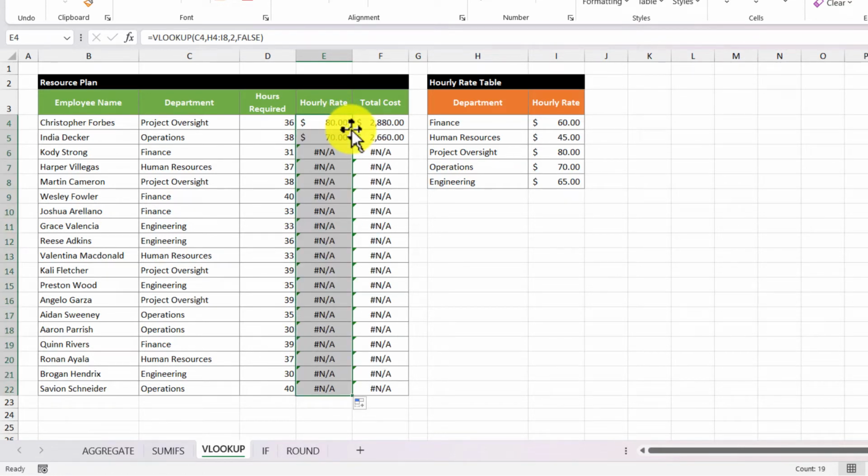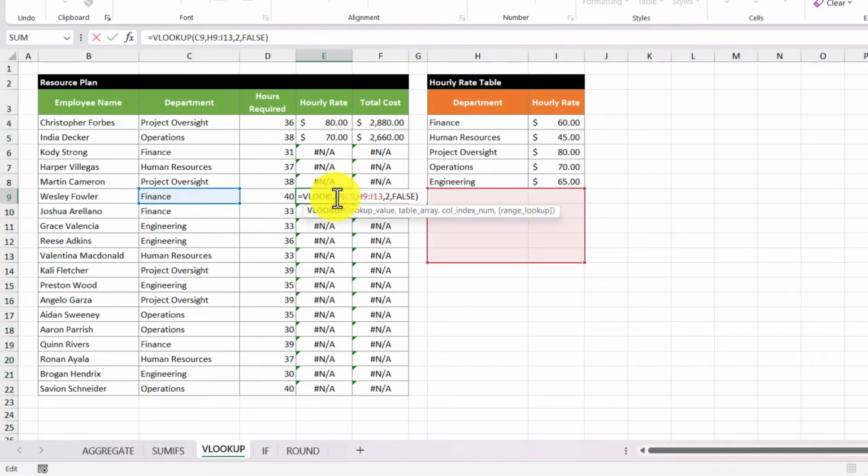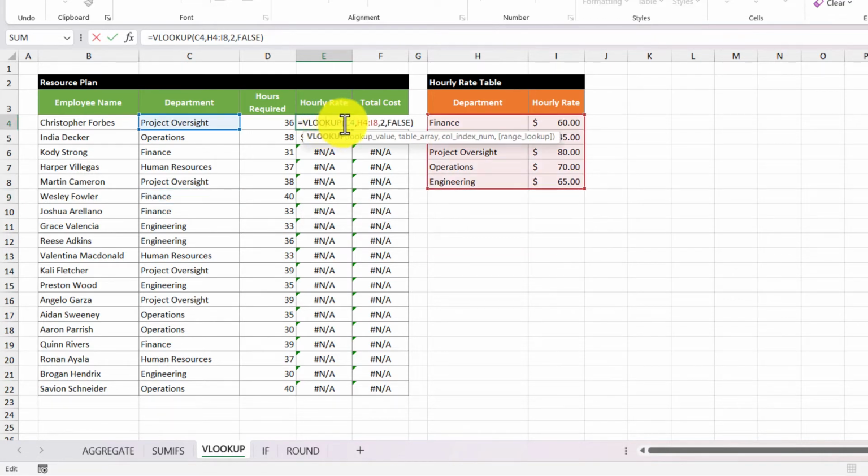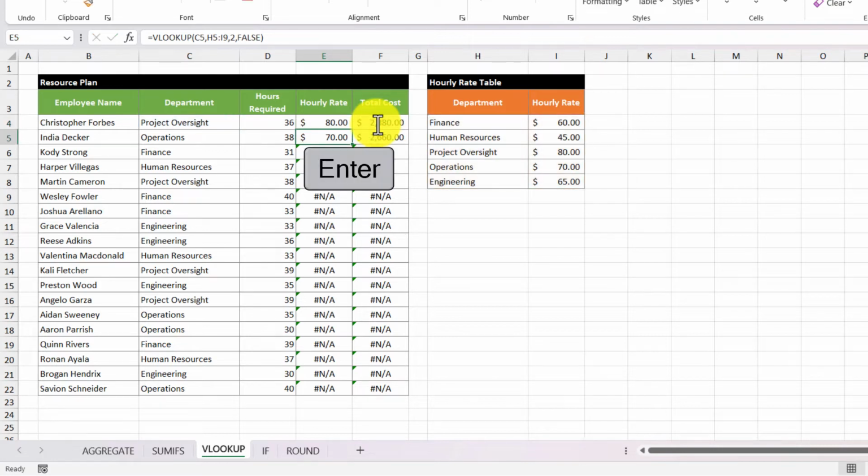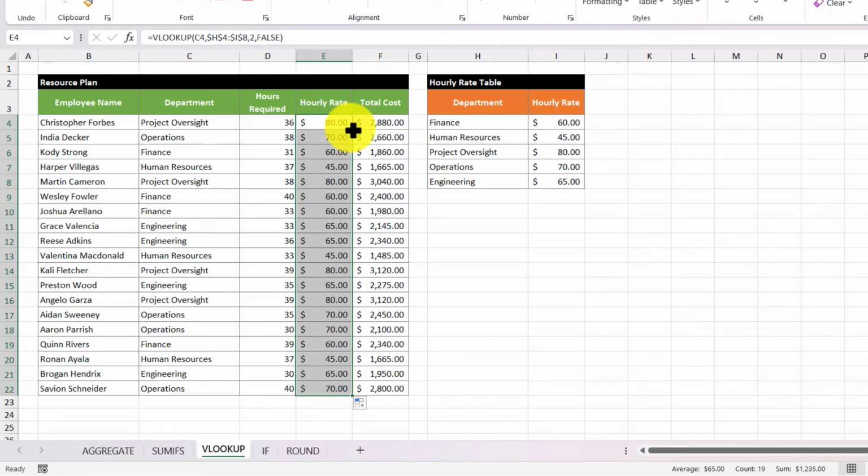Now what I'll do is I'll double click the fill handle, and what we'll see is a bunch of errors. Now if we look into some of these errors, what we'll see is that the table array has actually shifted down as the formulas have been copied. So what we need to do is make a slight adjustment to our initial function. So let's go back into our function up here, and what we need to do is lock the cells in place. We can do this by using the F4 key. And this will insert $ signs, meaning that the cells are locked in place. Then we can press the enter key again, and then use the fill handle to copy the cells down for the rest of the employees.